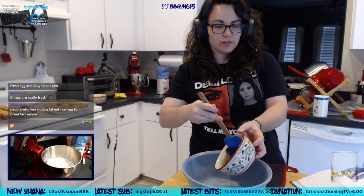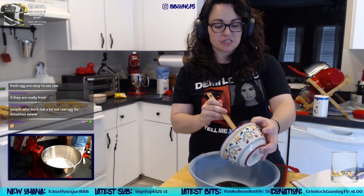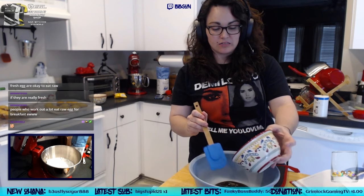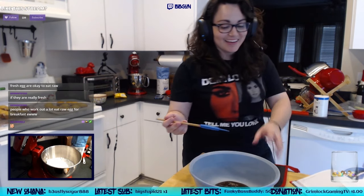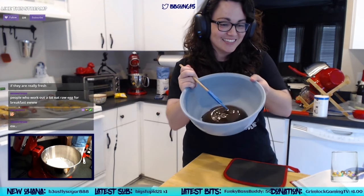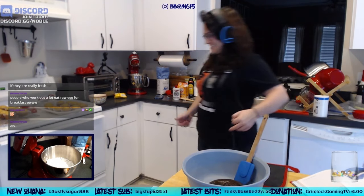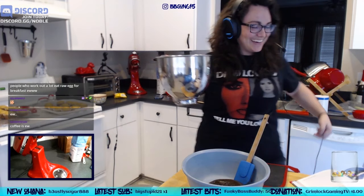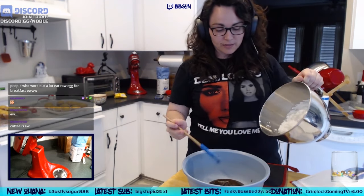This is the coffee gelatinous mixture that we made earlier. That looks... I'd eat that right now. I wouldn't. Look at that. Ew, right? Coffee is ew? Oh, coffee.